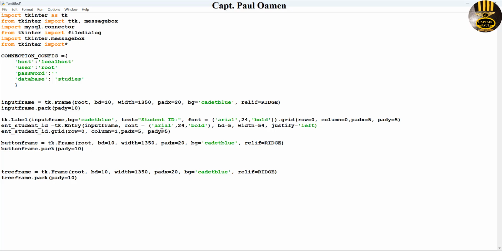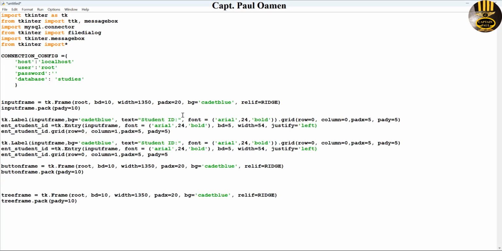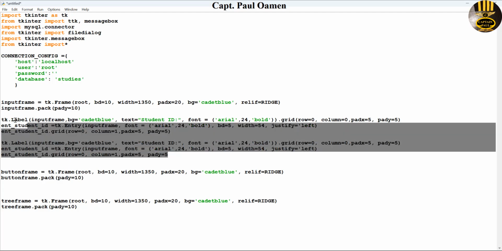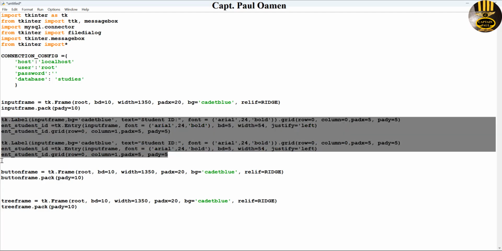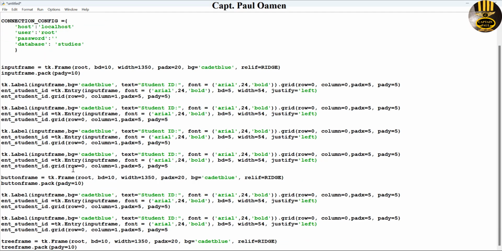So I can just copy this and change it around. Copy, paste. I need 6 in total. Paste and paste. There we go. Now the next one here is going to be for first name. Change this to first name.